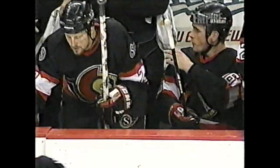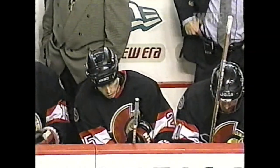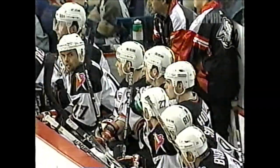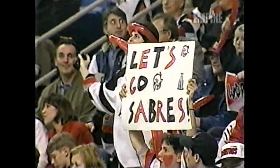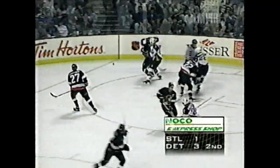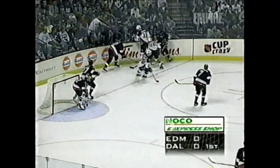Well, I'm so impressed with the way Ottawa plays in their own zone. And even Denny Lambert, of course, I was talking to him, had a nice chat with him the other morning, and we were talking about playing against Rob Ray and Brad May. And Lambert sort of chuckled, and he told a story about earlier in the year when he was teamed against Matthew Barnaby, and Barnaby came onto the ice and said to him, "Okay, Denny, we're going right now." And Lambert says, "Well, I threw my stick down to the ice, my gloves down to the ice, and Barnaby laughed at me and skated away." It's got to feel like that. Of course, he got nailed one night like that, too. Yes, he did. I can't remember who the player was. It was Eric Lindros.